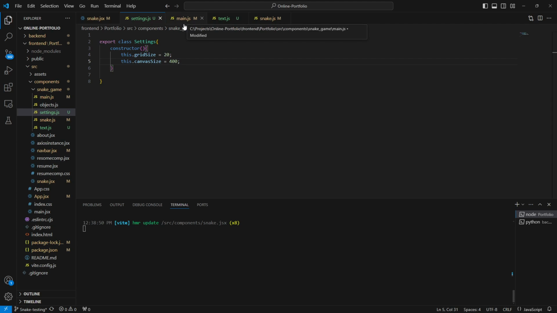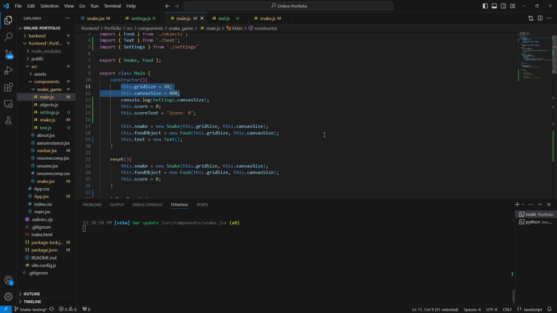That way, when we need to change a variable, say we wanted to change the actual grid size, we don't have to go through every single file and change the grid size. We go to this file, change the grid size, and that changes it for every other file in the application.